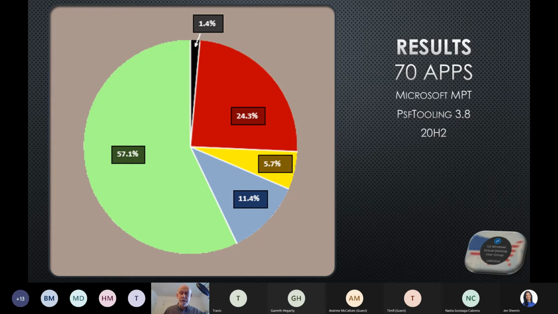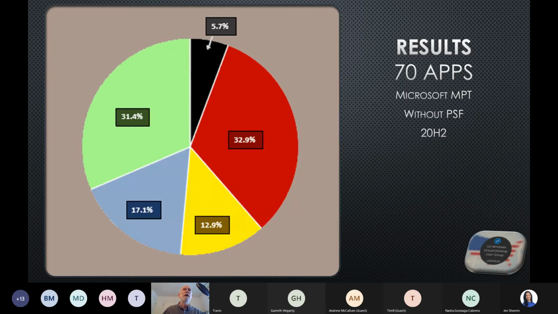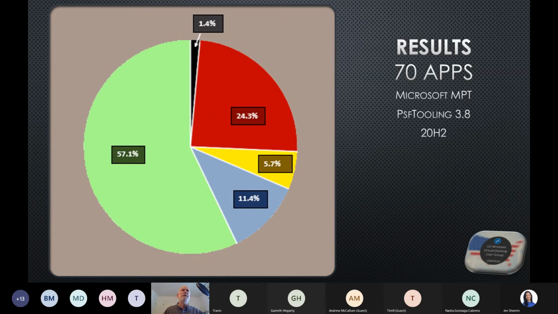But we had some things happen. In particular, if I go back to the previous slide, this 5.7% black mark here, those are applications that I could not package. Now, when I was looking at this over the course of the summer, there weren't any applications in that black box. Everything packaged up fine. So we had some bugs come into the Microsoft packaging tool, which are now causing us some problems. That's a temporary thing. It'll go away. The package support framework actually avoided many of those problems, so we only had one application that I still couldn't package after I brought in the package support framework. But I expected to get a little further along. I was hoping to hit that 60% number, and we almost got there.